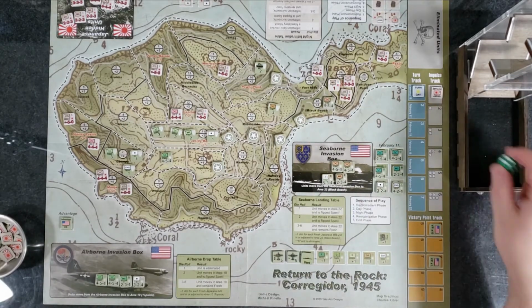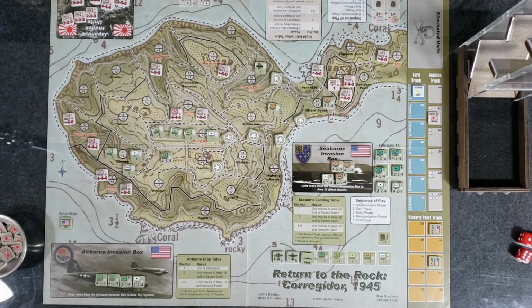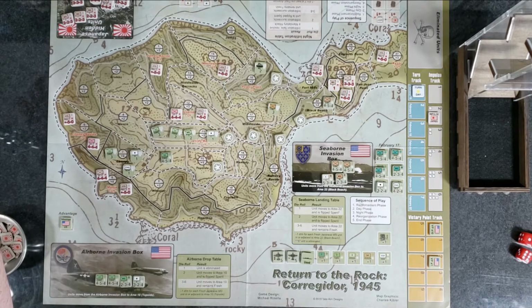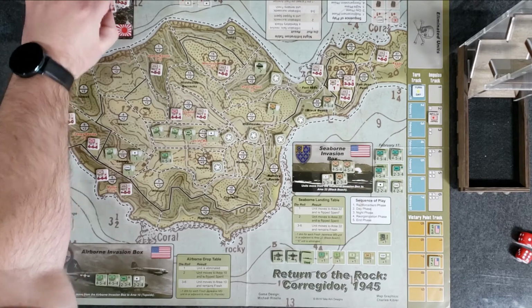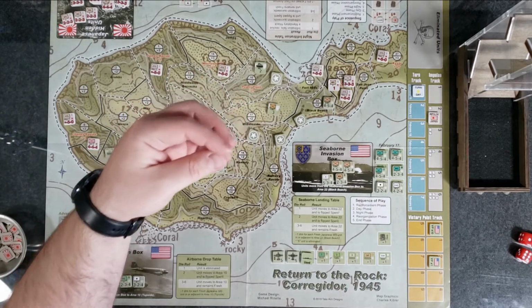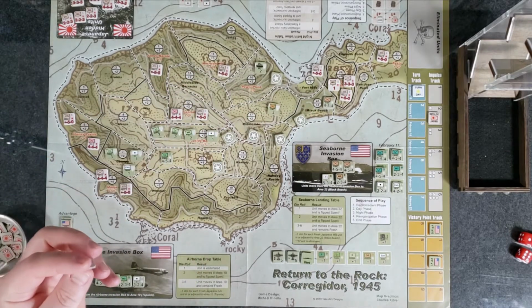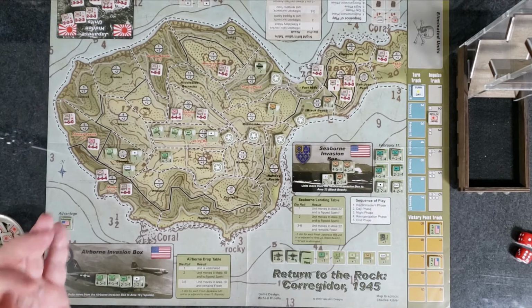So the Japanese, now their first impulse. They're going to activate the Japanese hidden units box. We're going to grab this 444 infantry here. As a Japanese player, what do you want? We defend against the Americans here. Kind of know what they're up to. They're starting to spread out a little bit. We don't like that. It's hard to attack them back, but we can certainly prepare for the night phase at the very least.